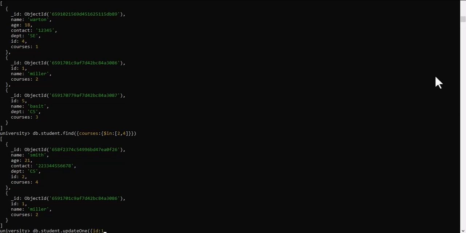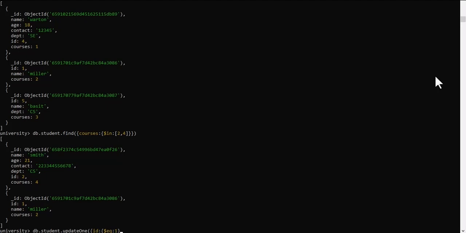So I write the id 1, but instead of directly writing 1, I make use of the operators. So what will I do? I will write id, for example, equal to, so id should be equal to dollar sign eq, and equal to 1, for example.